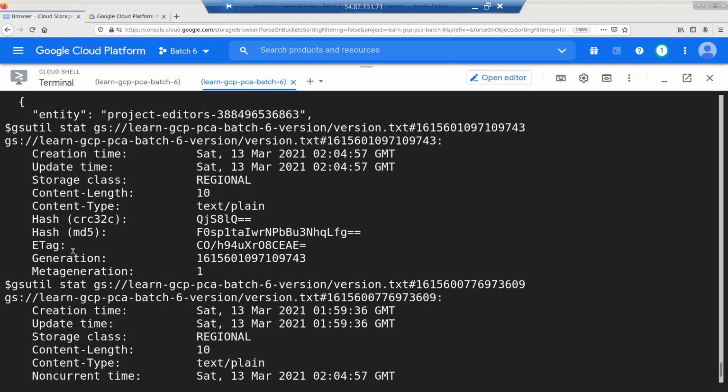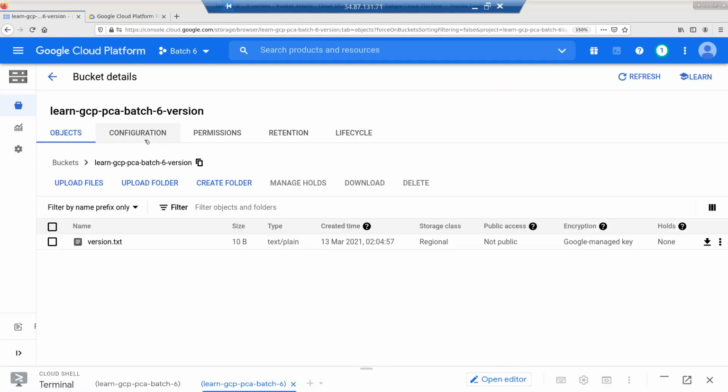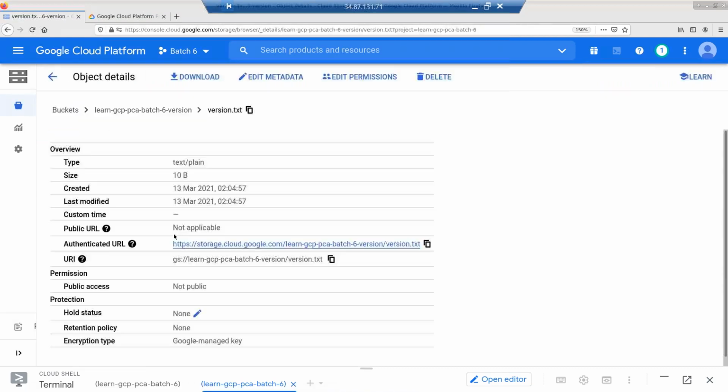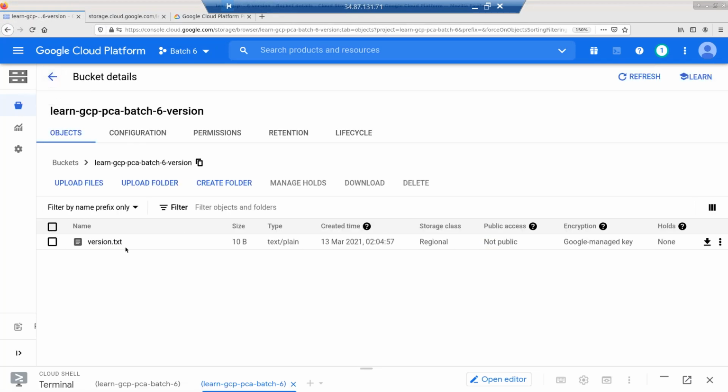There's one question: if you switch on the public IP, which one will be accessed? The latest one. Now if you go to your UI, the UI will always show you the live content. If I just click on this and look into it, it's going to show version 1. The archived ones will not even be shown here, folks. That's where the UI has a limitation. It will not even show it. So I hope that answers your question.